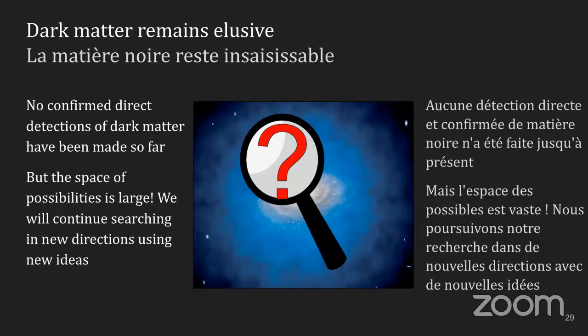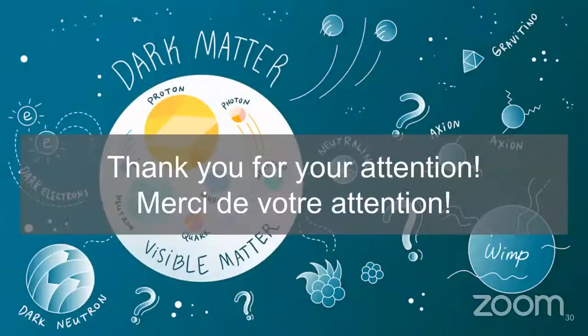A lot of the searches in the past several decades have been focused on weakly interacting massive particles. But it's possible that nature just isn't that way. We may have much smaller or much more massive dark matter candidates that actually form the dark matter in the universe. And because the space of possibilities is so large, we have to keep looking in different directions, using new technologies, coming up with new ideas to measure these different types of signals in different combinations, so we can really probe the most sensitive things. So thank you for your attention.